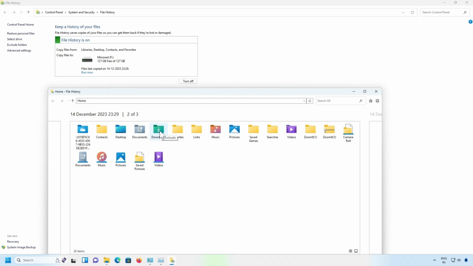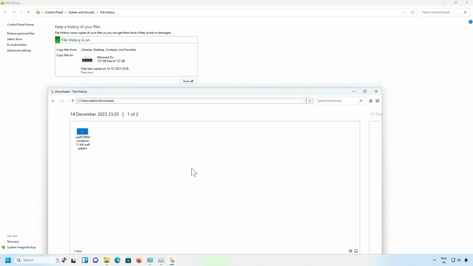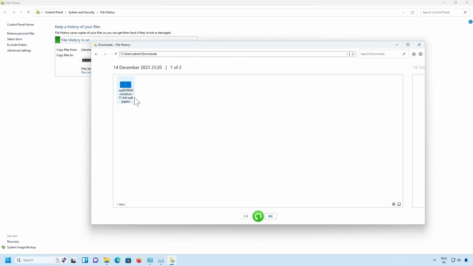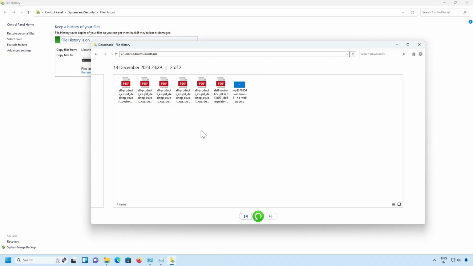So let us open this download folder. I don't see any files in the download folder at 23/20. Okay, that is fine.